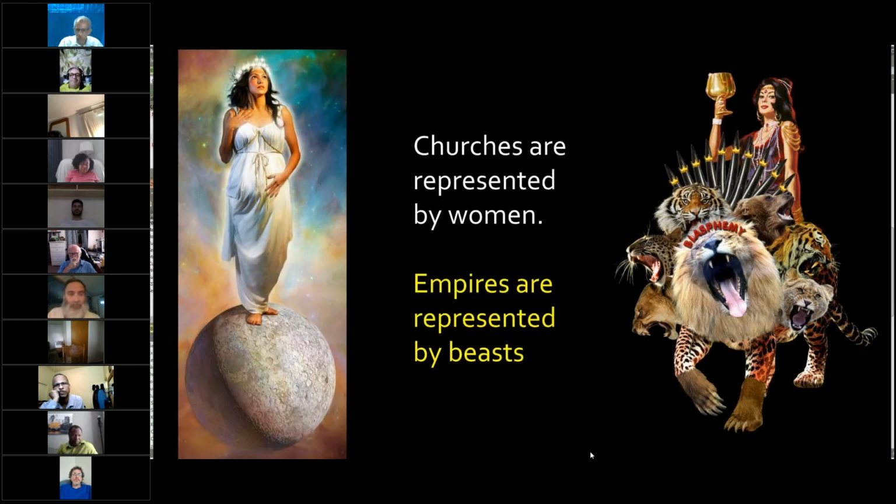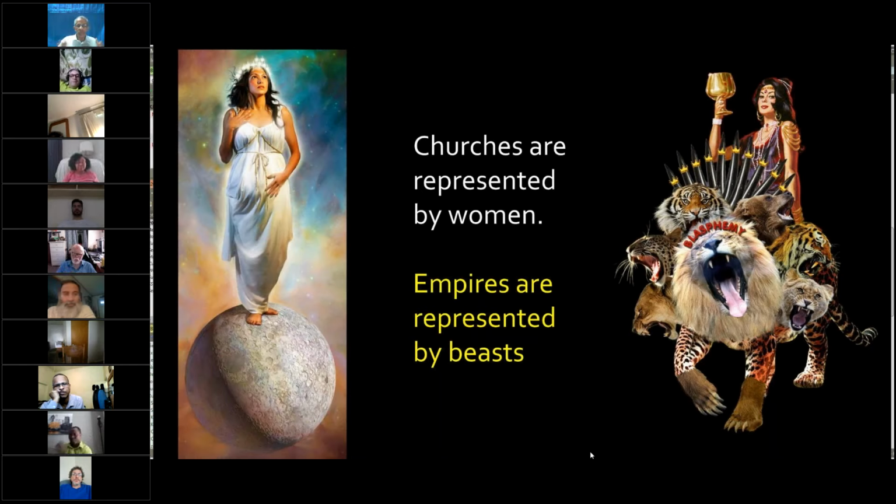Along with it goes the reality in all of these prophecies, Daniel and Revelation, that an empire is represented as a beast. God told Daniel, the angel told Daniel, that the four beasts in Daniel 7 are four kings that would arise out of the earth. And just in case we think these mean individual people, in verse 23 of the same chapter, he says, the fourth beast shall be the fourth kingdom. So God tells us clearly that a beast represents a kingdom.